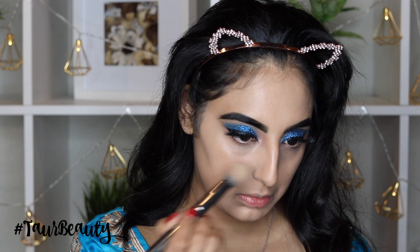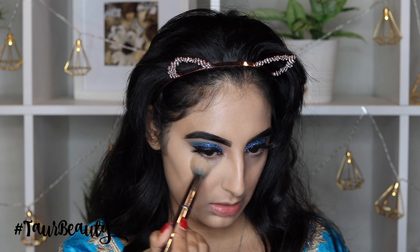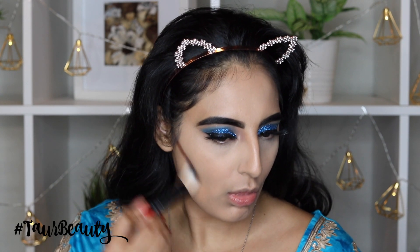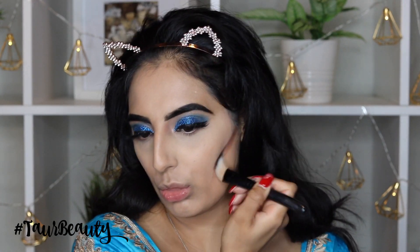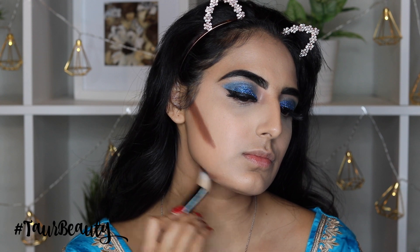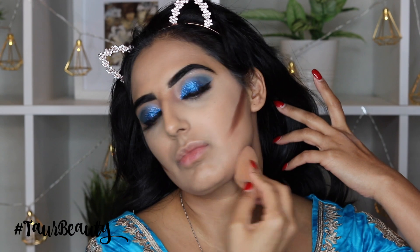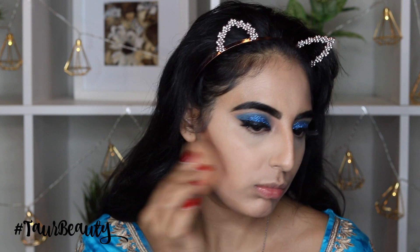Then I'm just taking my NYX Contour Palette and applying some of that yellow colour underneath my eyes. What I love about this palette is every time an individual pan finishes you can always replace the pans, which I absolutely love. Then I'm taking the darkest contour colour on a flat brush and just going to start contouring just underneath my cheeks. The only thing I would say is because these are more powdered and less creamy they can take quite a while to blend out. So I would definitely keep wetting my Beauty Blender and try to contour one area at a time — focus on cheeks first and then the chin as well.